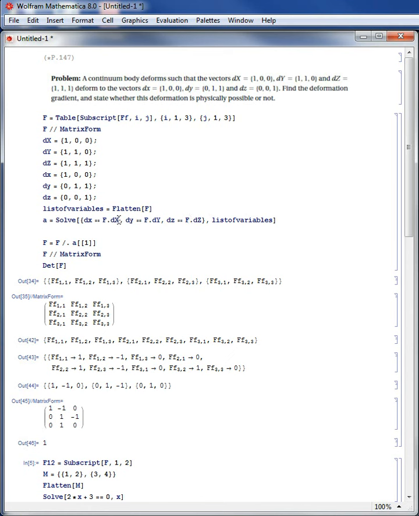These are 3 equations between a set of curly brackets, and the list of variables is the list of variables inside the matrix F.